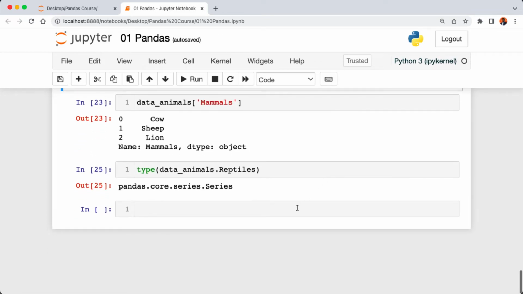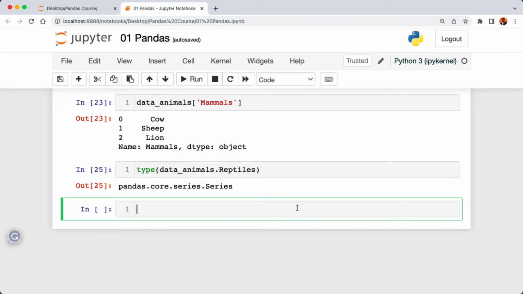Now let me introduce you to a useful method in pandas, which is accessing a row of data. So we saw how we can access a particular column, which gave us a pandas series, but if we want to access a particular row from our data frame, I'm going to call the data frame, which is data underscore animals.